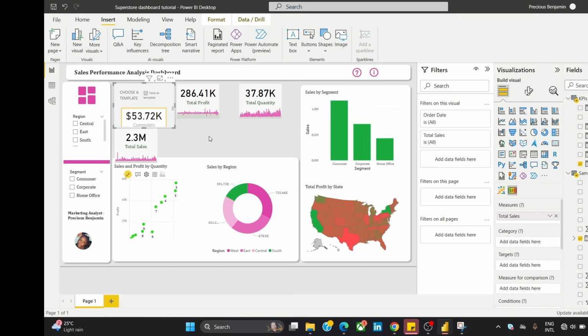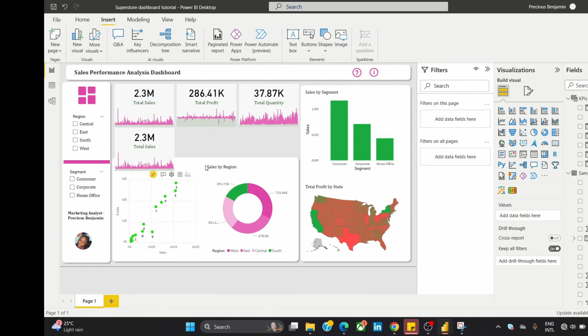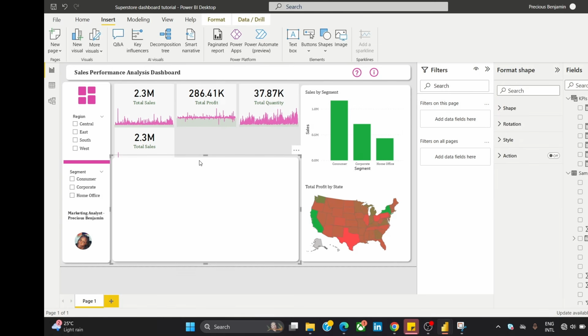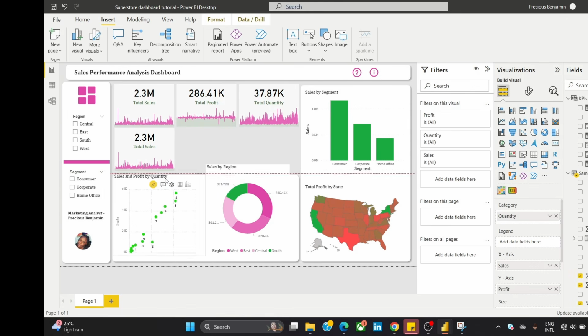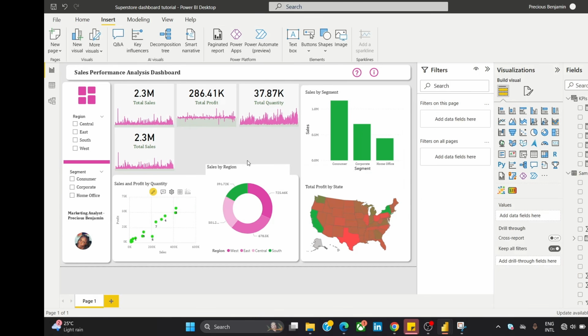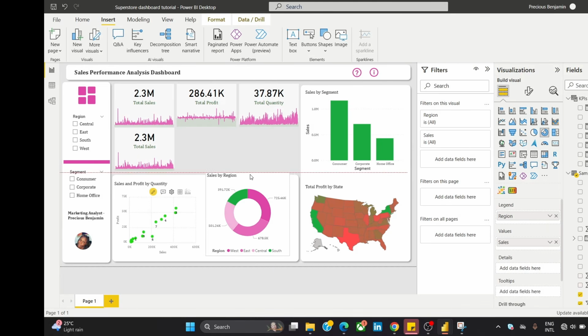So let's just go back and right now I will have to reduce this, right? We have to reduce this. So we'll have to reduce this. So we also have to reduce the height for this. Then we also have to reduce the height for this.